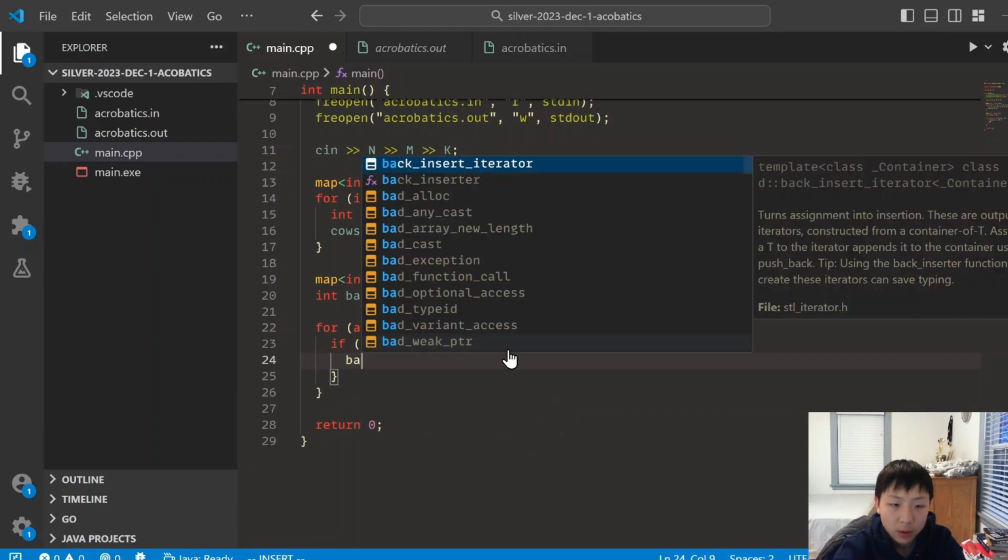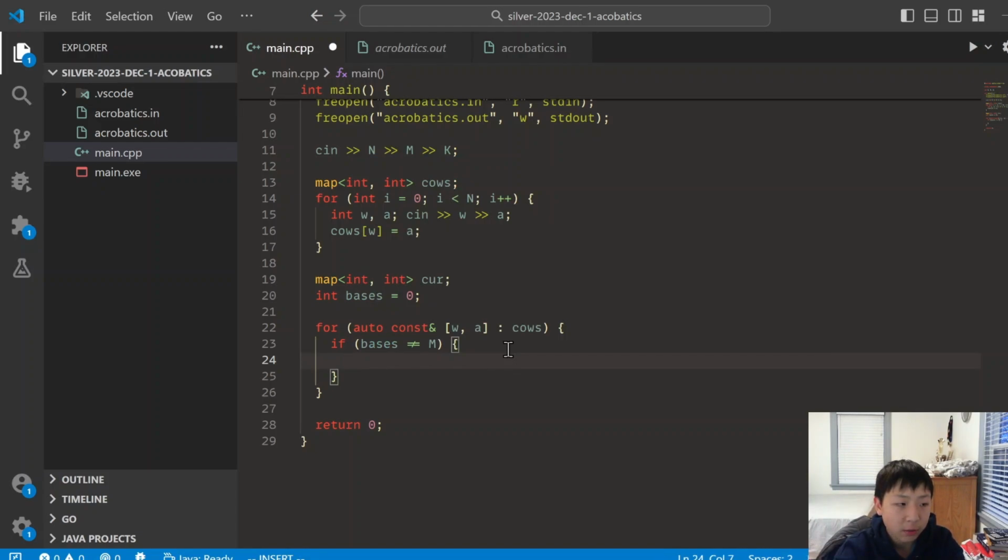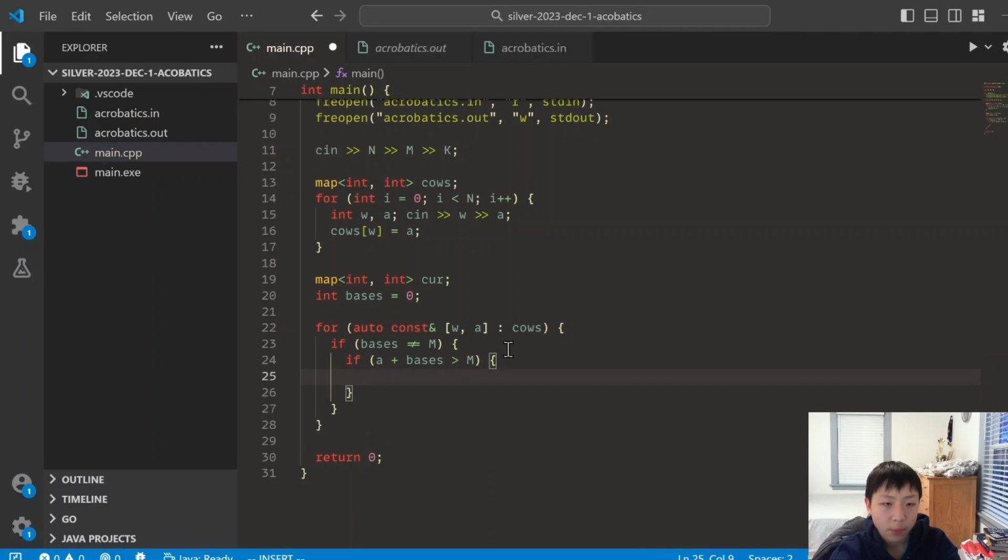So we're gonna add A to bases, and we gotta hope that A doesn't exceed, or we could actually do, let's see. Okay, so we need to split this into two. So if A plus bases is actually bigger than m, then we need to just set bases to m.